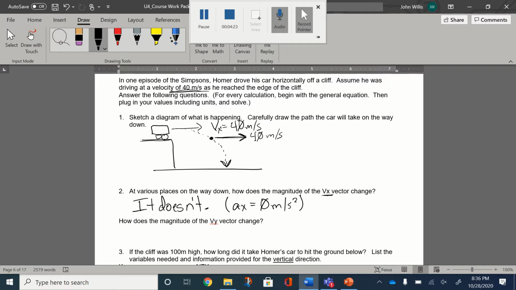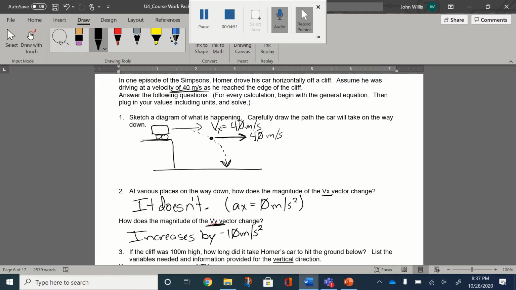Just like the bullet fired from the Mythbusters gun, once it left the barrel of the gun, it was not going to speed up or slow down as it moved horizontally. The only thing that causes anything to speed up or slow down at all is the acceleration due to gravity. And it causes all things in the vertical direction to increase by -10 meters per second every second.